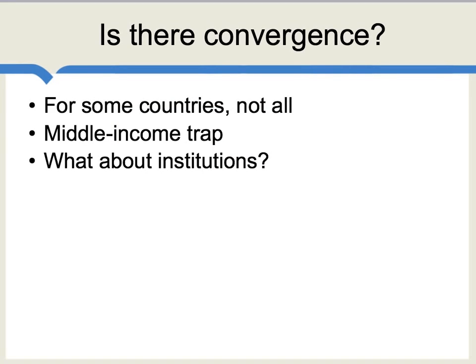Because of catch-up growth, the Solow model generally predicts that there will be a convergence of living standards around the world, because the poorer countries are playing catch-up to the richer countries, and if the poorer countries are growing at a faster rate, at some point in time they will indeed catch up. If you look at the growth in developing economies over the last 10 to 20 years, the Solow model is actually seen as explaining a pretty good piece of this growth. But still, there's an important question: how much convergence really is there? There's some catch-up, but we don't by any means observe complete catch-up, and there seem to be a lot of very poor countries which are not succeeding in catching up at all.